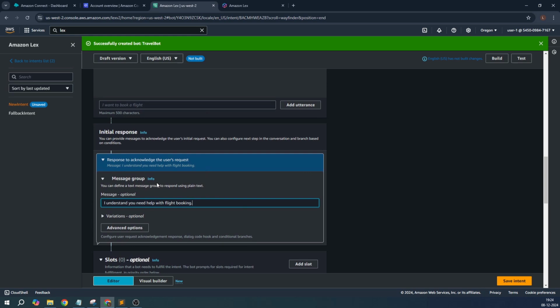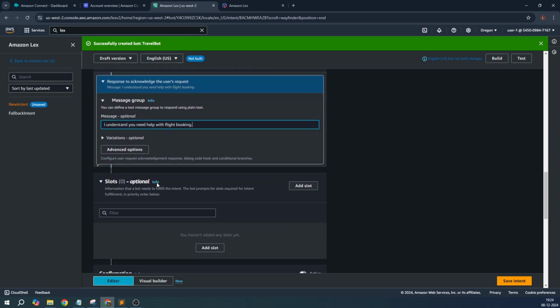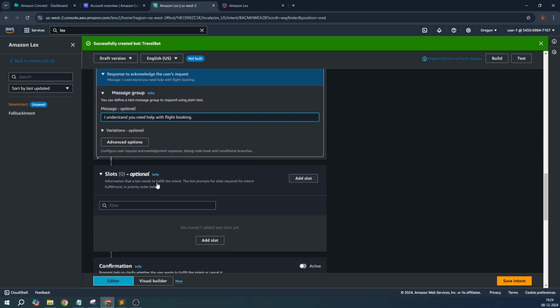Now, how do you interact? I need to provide those names and details. So for booking a flight or any travel, what do you need? You need a name. Say for example, we consider that this is booking for only one person, not any advanced implementation, just the end user who is booking it. The first thing needed is a name, the city of origin, the source and the destination of travel, and the travel dates.